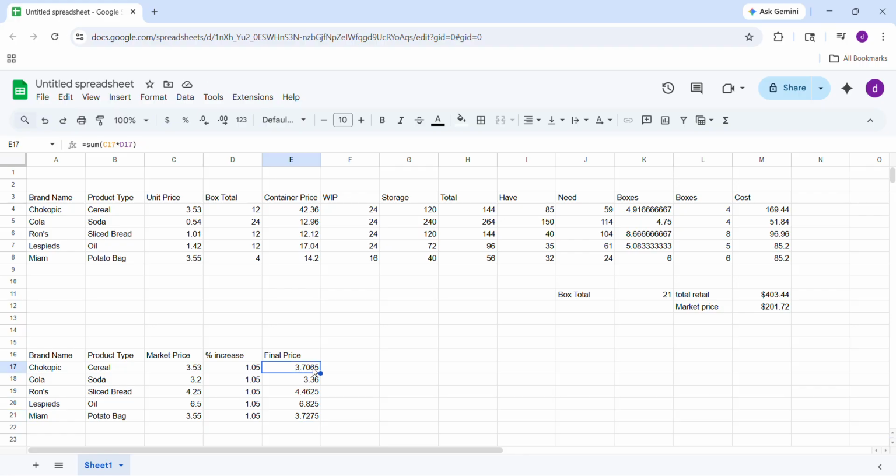For mine, I've said so many times, if you listen to my videos, I don't round up to the nearest decimal point for cents. I've just chopped that off because customers are super picky about price. They complain at 5%, but I keep it kind of low. Maybe 2 or 3 customers will complain about price. I don't mind 2 people not buying a certain item. So if that extra little penny increase for 3.71 versus 3.70 is where they start to complain, I don't take that risk. I just do 3.70. I ignore what is after that decimal place. So 4.46, 6.82, 3.72, not 3.73.